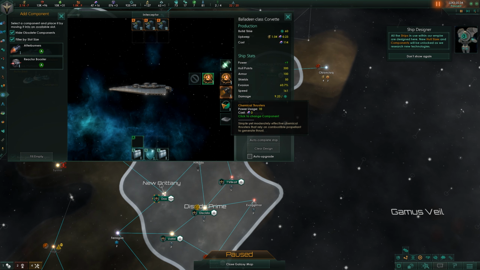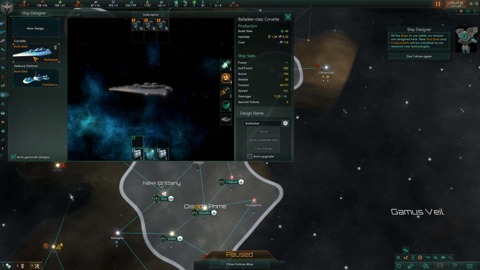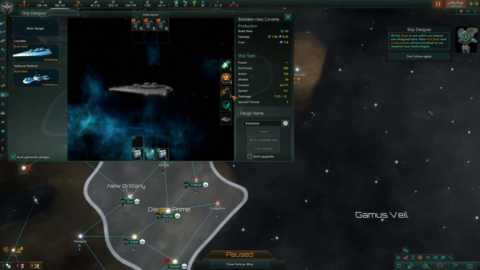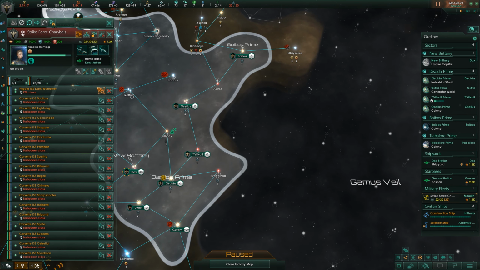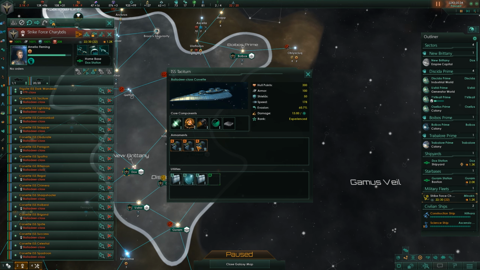We don't have any of these upgrades here yet. I mean, it's currently still set to auto best, so I'm assuming we're still good. Let's check our ships. I mean, are they upgradable? I don't think they are. I assume that they're already kind of set to the best.